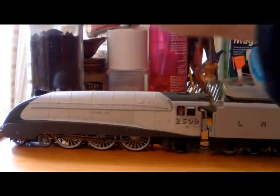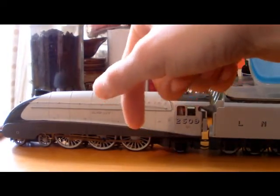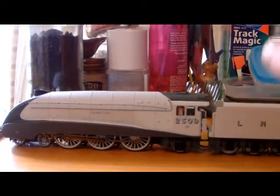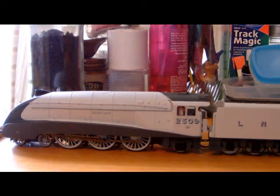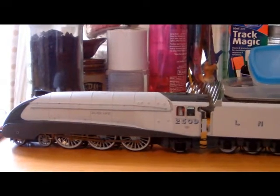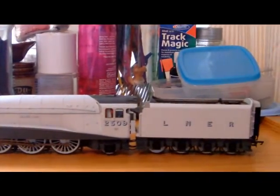But, of course, this is single chimney. The cylinders are probably a bit smaller. The boiler pressure might be a bit lower. You never know, they're probably quite a bit different. But it's just a great shame that none of the original four ever survived, really. But we do have a great crop of A4s in preservation. But I suppose without further ado, I better put her on the track.